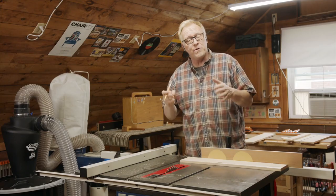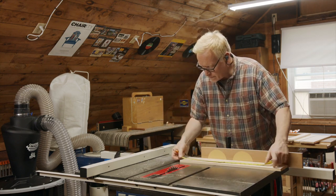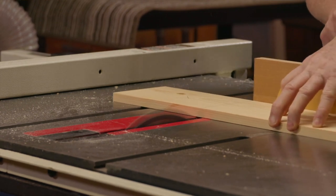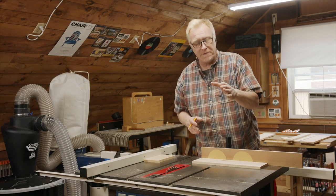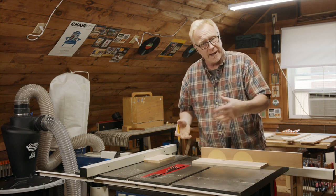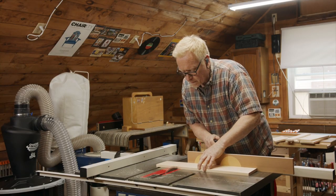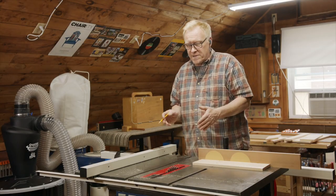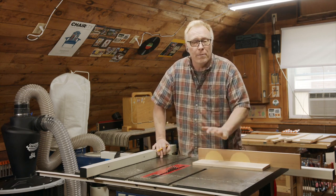Okay, now I'm going to cut my two sides or gables to 16¾ inches long. If you wanted to, I've kept this piece in place. I could put a pencil line right there and take my next gable and butt it up to that. All right, there we go. We have all our pieces cut the width. We've cut them the length. Now we'll just go back to the bench and glue up the pieces that make up our top.